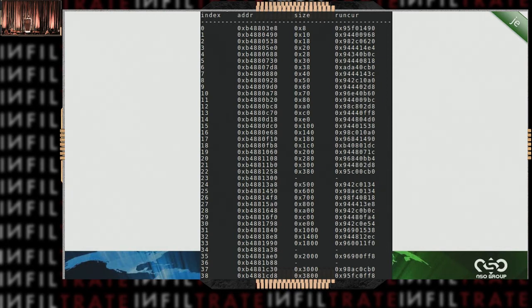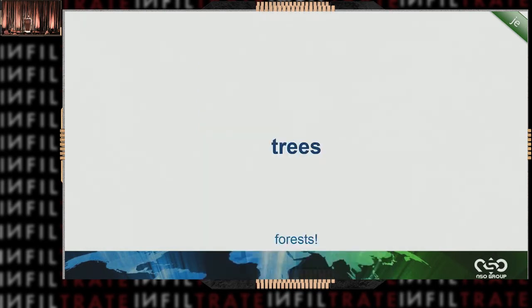If no non-full runs are available in this bin, a new run will be created in either an existing chunk or in a new chunk, and that run will be set as the current run of the bin. Arenas keep track of their non-full runs and available chunk space using a set of red-black trees. Finding a non-full run or available space for a new run is thus at most an O(log n) operation.